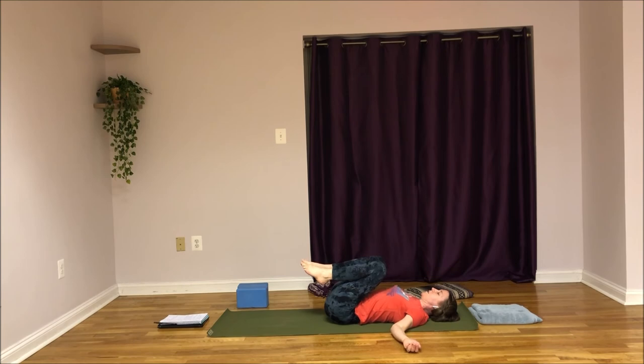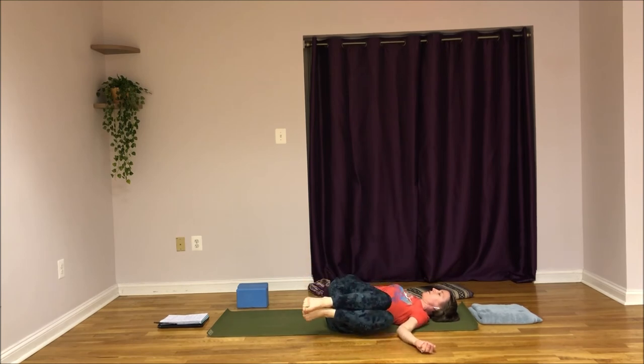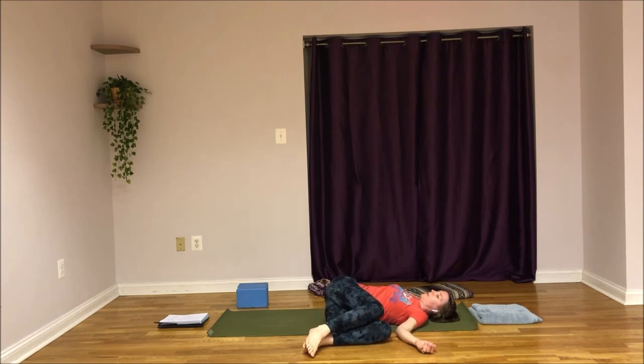And as you exhale, lower the knees over towards the left, letting the right hip come up off the ground until the whole outer left leg is supported by the ground and your right hip is stacked high above your left hip. Roll your gaze over towards the right.